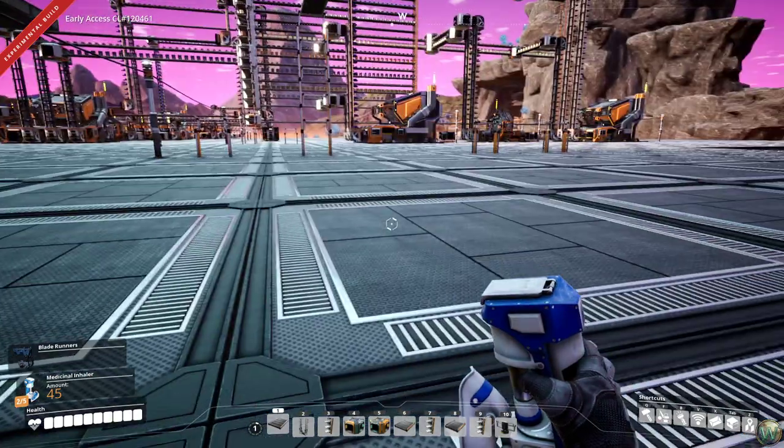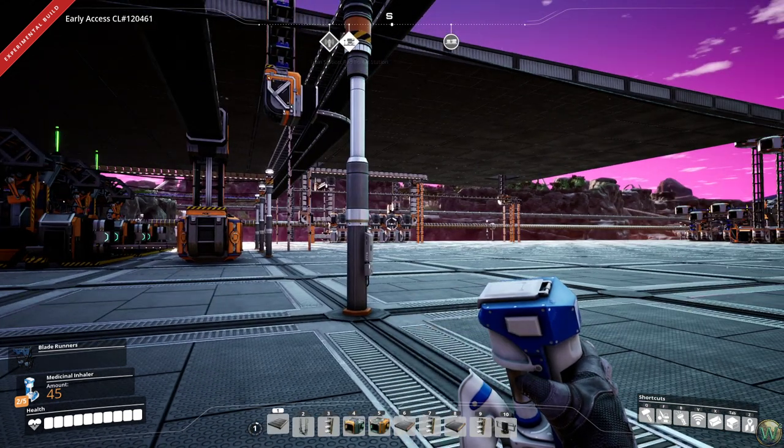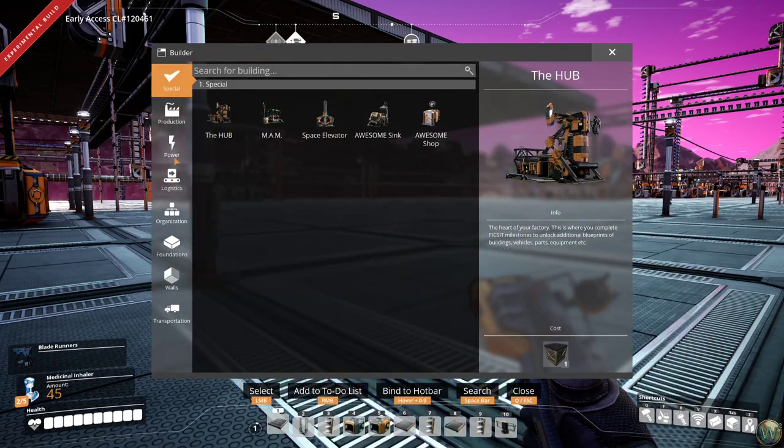And so I think the one that makes the most sense next is the heavy encased frames. Because those are just going to take... Oh, no, actually, they're not going to make sense next. We need to do the encased industrial pipe first, because we need those to make the heavy encased frames. Heavy encased frames are made in a manufacturer. So let's just show that.